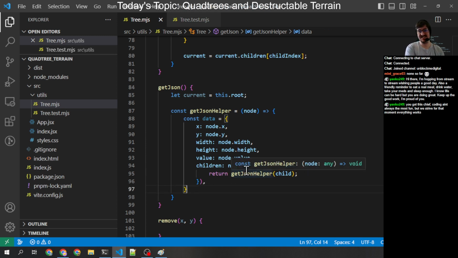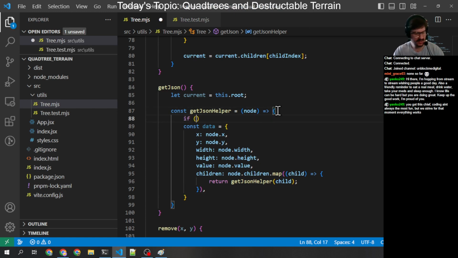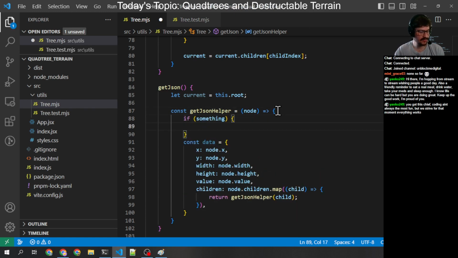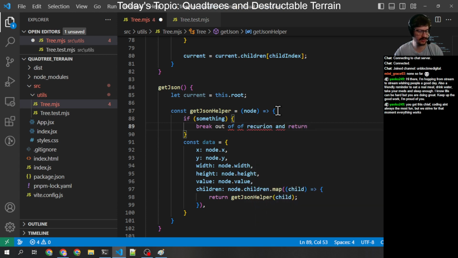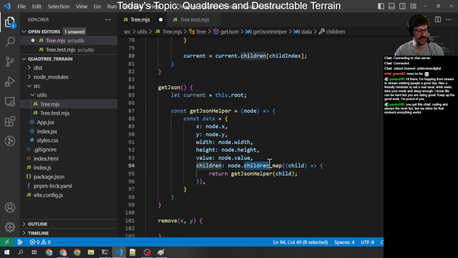This actually doesn't technically need a base case. Normally you'd have a case up here that was like, if something, break out of recursion and return value. I don't need that here because if I get to the bottom of the tree, I have no children, which means the recursion just won't even happen. And then I return data.